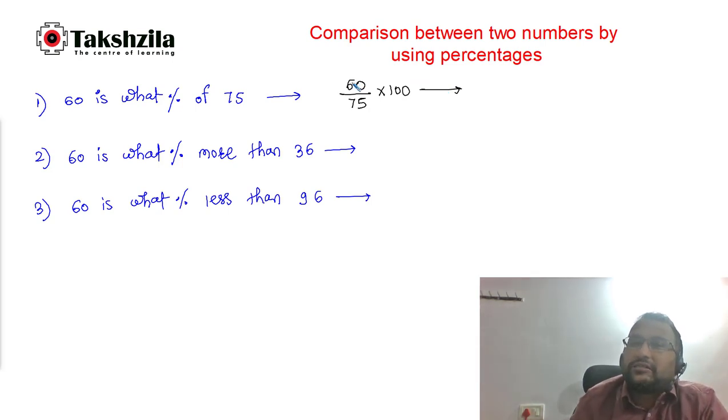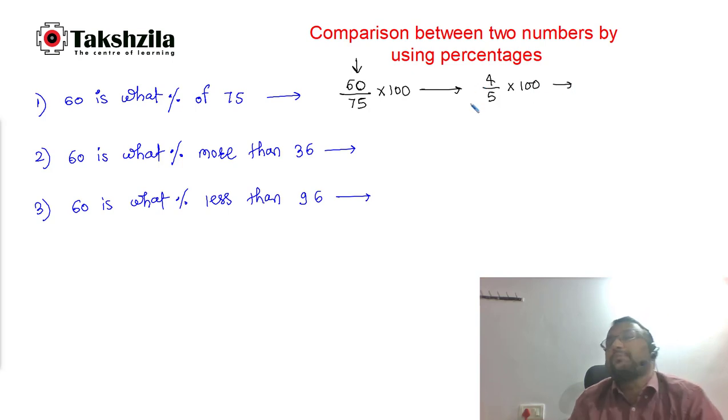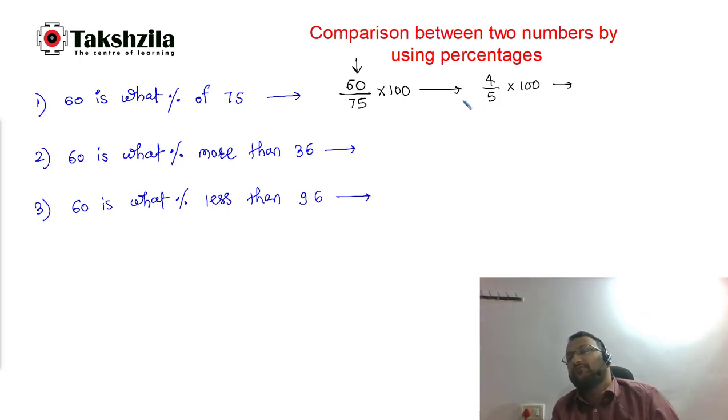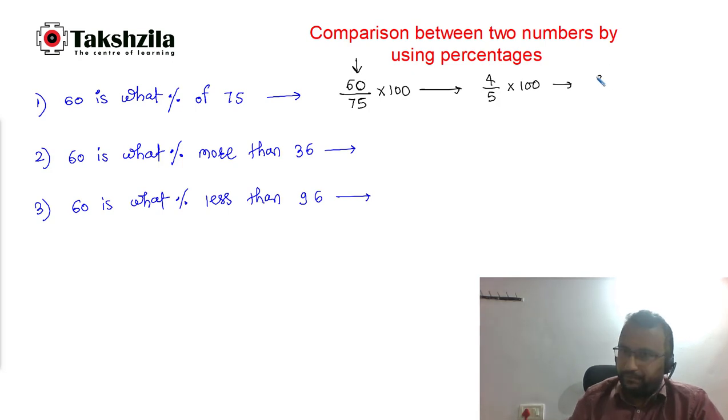As far as we know, fraction and their percentage equivalent. So over here 60 divided by 75, if you simplify this part, it is going to be 15 into 4 and 15 into 5. We know that 1 by 5 is how much? 20%. So 4 by 5 becomes 4 into 20. That is nothing but 80 percentages. This is how you can solve this.